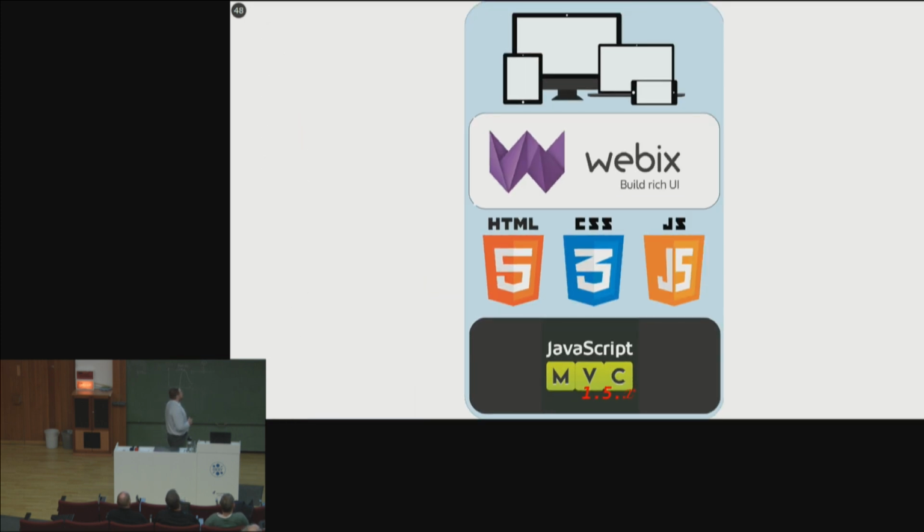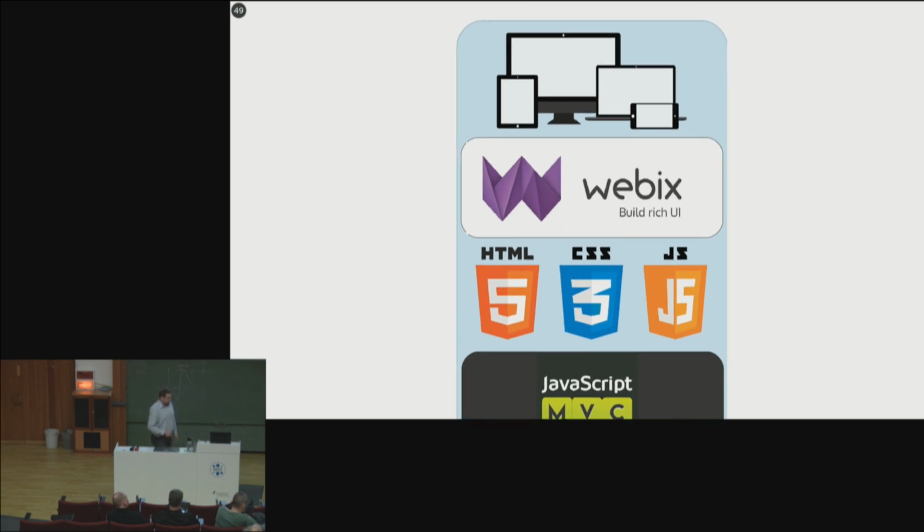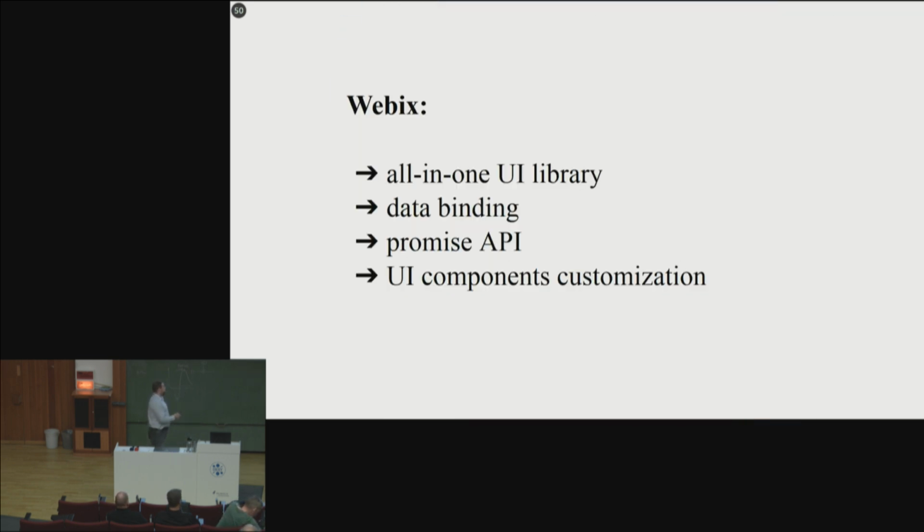On the very top, we used the WebIX UI library. Is anyone familiar with this library? Oh, that's an awesome library. I would really recommend it. Basically, it's an all-in-one UI library. It provides you all the possible components out of the box. And what is most important for me is that you only work in JavaScript with it. So you don't need to do any CSS and HTML5 voodoo magic.